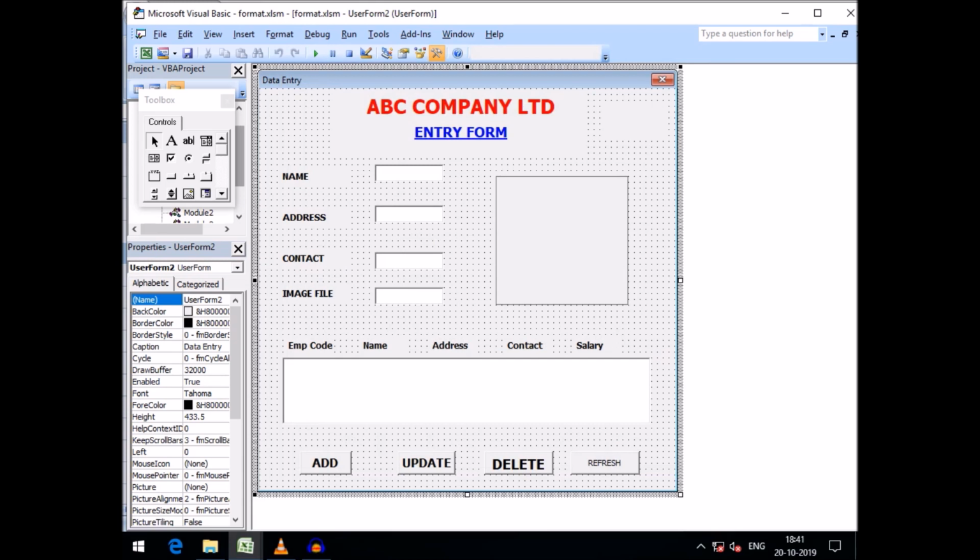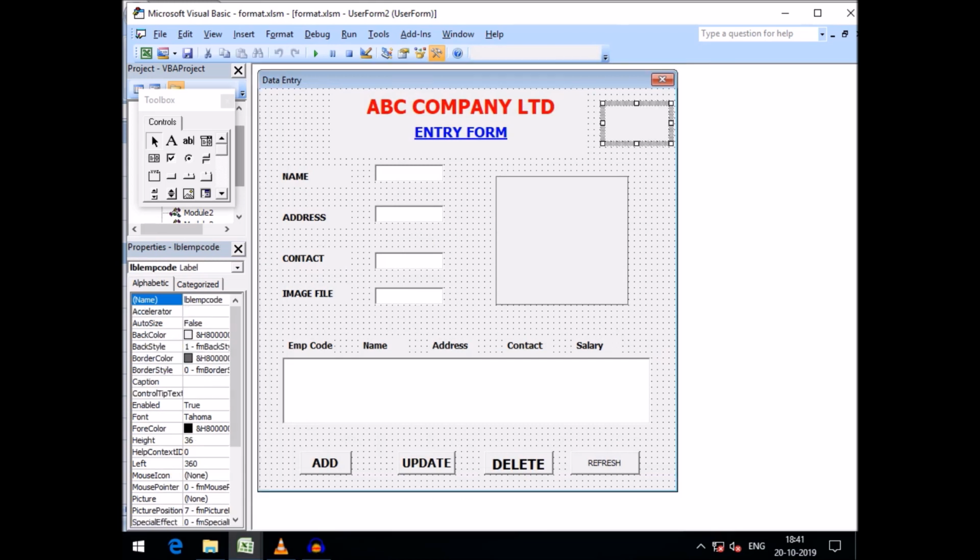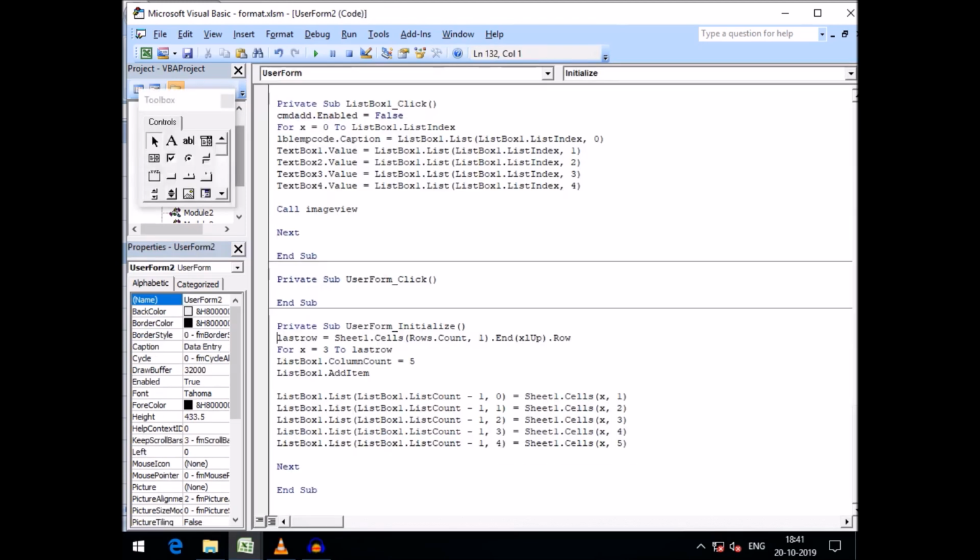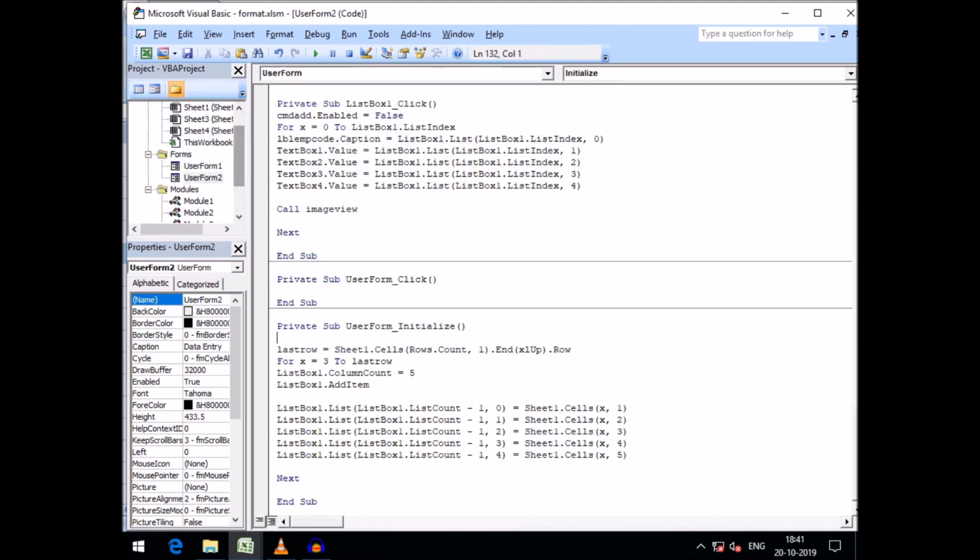So let's see, just copy and go to initialize and say dot visible is equal to false. It will not be visible, but will work from behind.